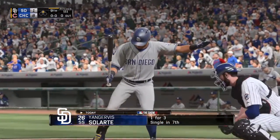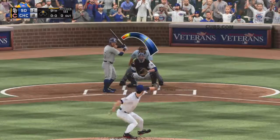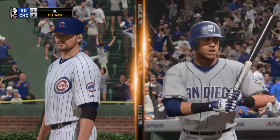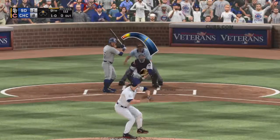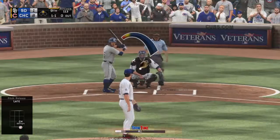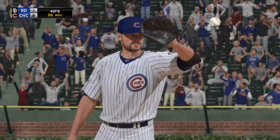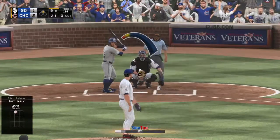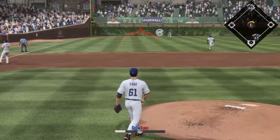Sliding into the box, Yonhervis Solarte will swing it from the left side right here. First pitch of the at-bat. Nope. Lays off, 1-0. And, looked like ball 2 below the knees, but it's ruled a strike, and that evens the count at 1-1. Ball. And he lays off for 2 balls, 1 strike. He ain't missing by much. Not getting too many favors behind the plate.